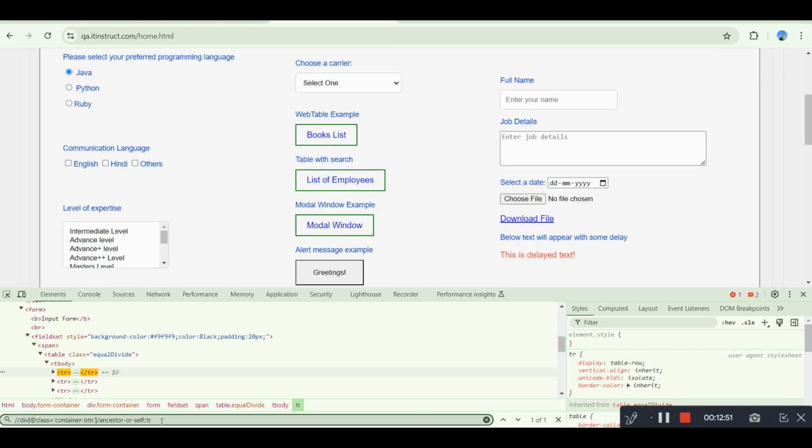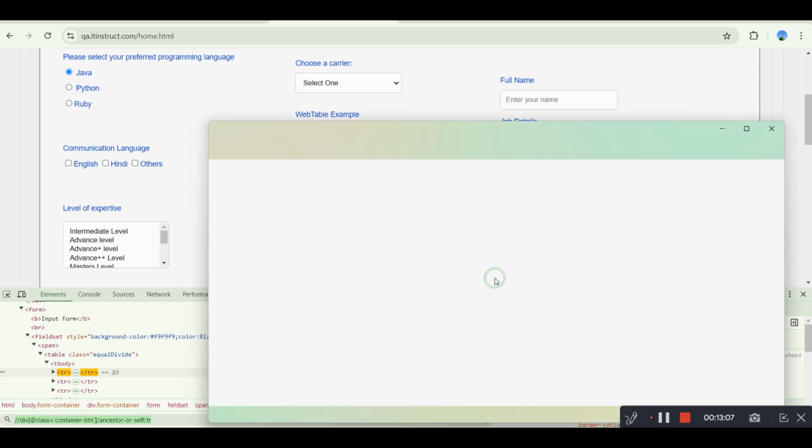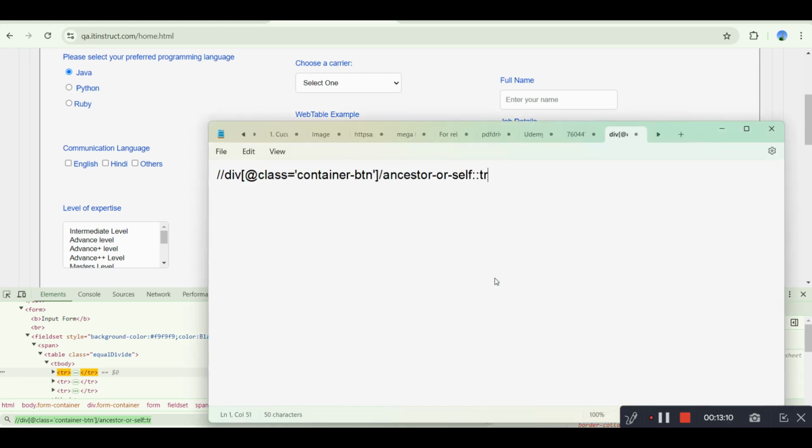Now here is one trick, guys. You must be asking what the difference is, right? So initially we have used, let me copy it. I'll copy both of these. Let me copy it here. This one is the new one, and earlier we had written it this way, without self. So this is one use case, this is another use case. For now we are getting the same result with both of them.